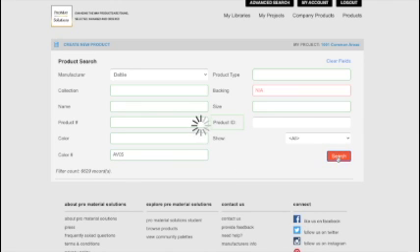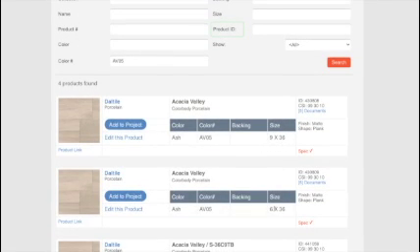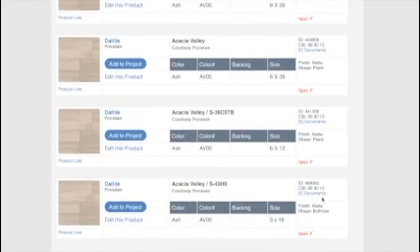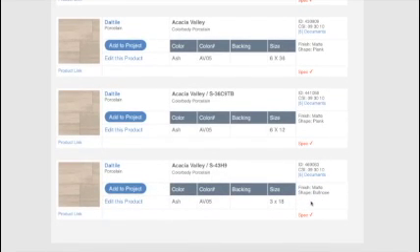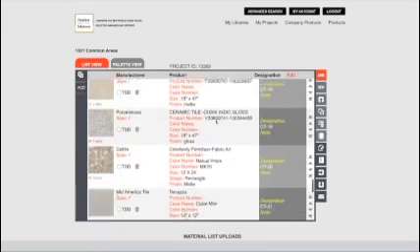If I'm looking for, say, a tiling product, you'll see some additional fields pop up on the right-hand side. You'll see the finish. You'll also see the shape. And if I look down below, there's my bullnose base. So you'll start to see some of the trim pieces also that are in the system. So again, we have over 700,000 SKUs in our database from over 700 manufacturers, and we have over 2 million documents.